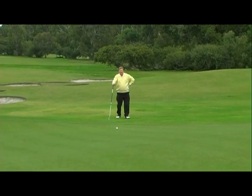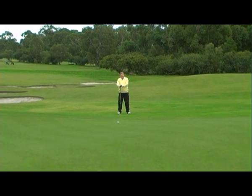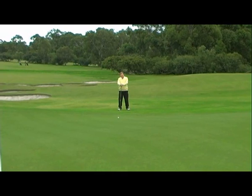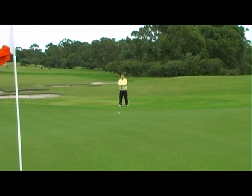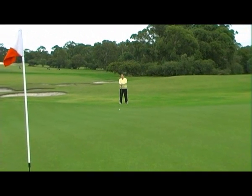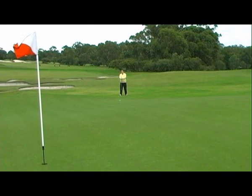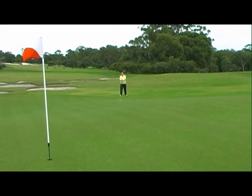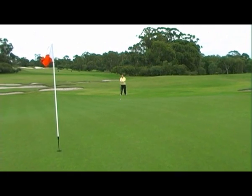So what we do here is, when there's a big slope left to right or right to left, you are far better to take extra slope, extra distance from the hole, so that if you do mishit it a little bit, you still have a little bit in your favour. If you take just what you think is the correct amount of borrow, then if you mishit it a bit, you're in awful trouble.